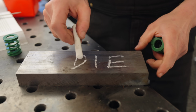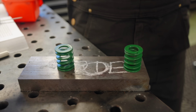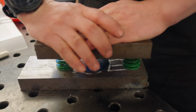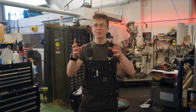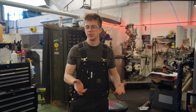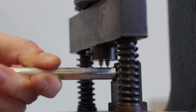But there is another option that I think could suit us quite well. Imagine this is our die with a big old hole in it. Now it's a dough. We put 2 springs on it, guide rods in the spring. We attach our punch to a top plate, workpiece in the hole, press comes down, ka-clonk! The springs pull the punch out. We then don't have to do any alignment whatsoever, and it's just this individual packet of tooling that can be thrown in the press, thrown out of the press. Easy peasy lemon squeezy. We've seen this type of setup in many places, including at Yard of Lead, where we saw them make their sterling silver pencils.